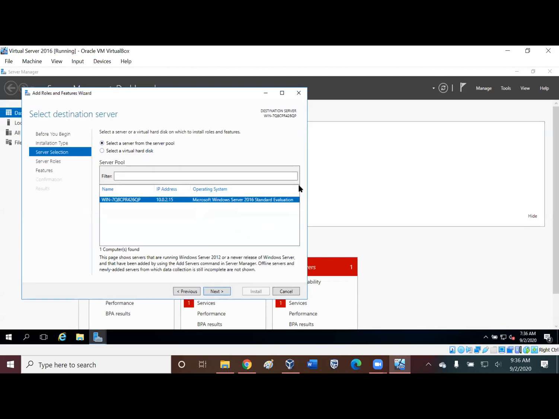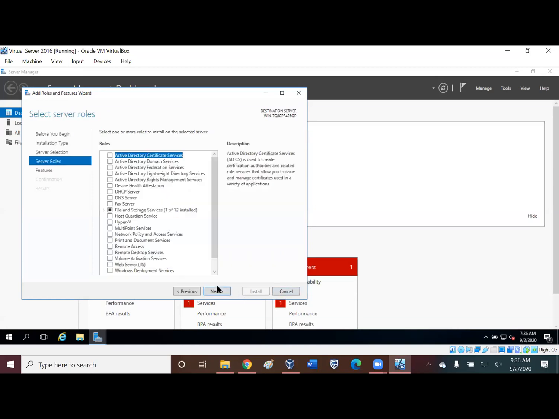It's saying amongst the many servers that you have, which one are you trying to configure? In this case, I have only one server, and this is the server. It's already highlighted. If I have one, only that one will be highlighted. If I had many, then I will choose the server that I want to configure and highlight it. In this case, it's one, so I'll say next.